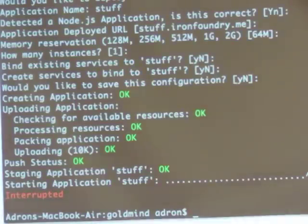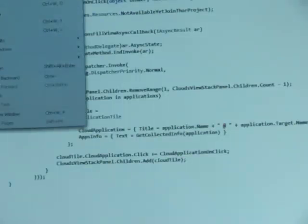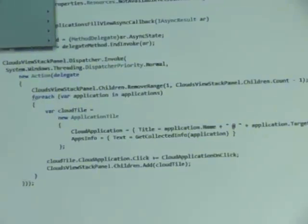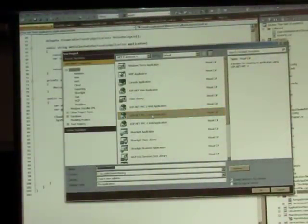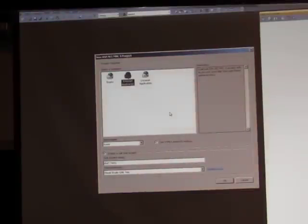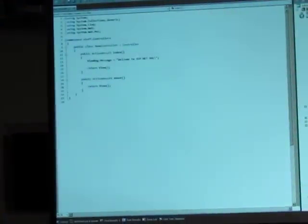And then I just wanted to show one other bit. So if you have, oh, that's awesome. It shrunk. So, where's file? Yeah, it's too far. There it is. So if I make a web app real quick, there we go. New project. So if I just make a new web app and call it, let's use .NET and MVC3. And yeah, that's wonderful. Internet app. Build a test project. I'm being good. Okay, so that's there.